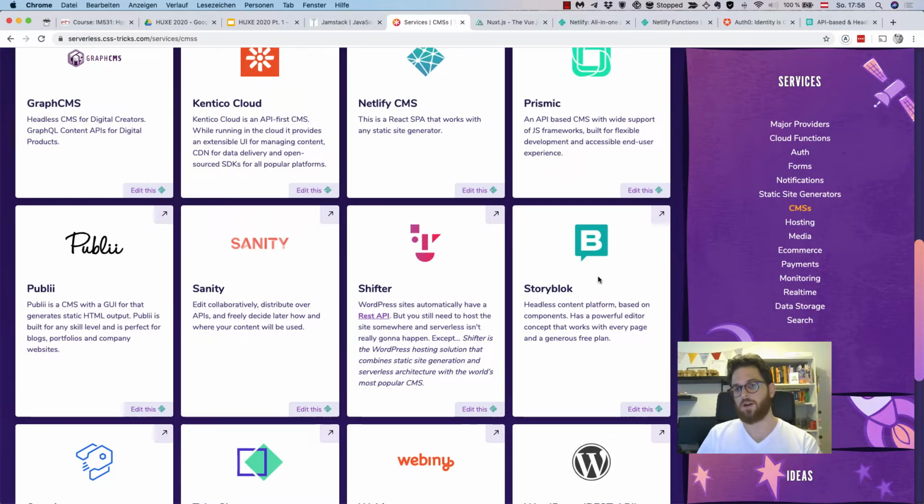So all of your blog articles live in this headless CMS, and you can get a list of blog articles in your Vue.js application and then request a single article and display the single article. So there are all of these services, and the good thing, most of these services have a free plan. So if you're just building a small personal website, you can use most of these services for free.